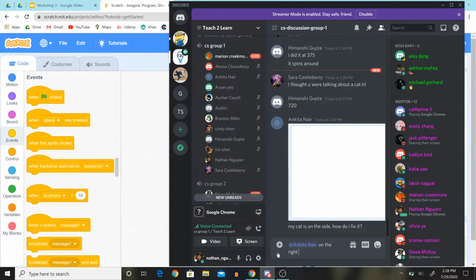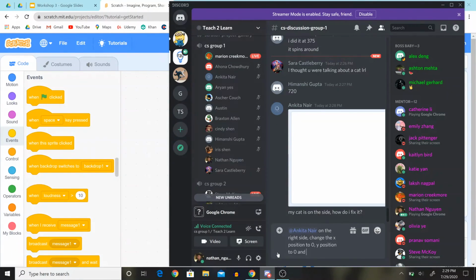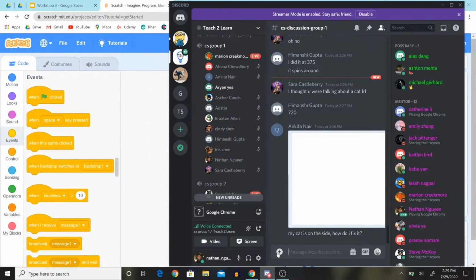The show variable block will show the variable up there, and if you hide the variable, then it will disappear. So if you show the variable and then change my variable by 1, it'll just increase each time.